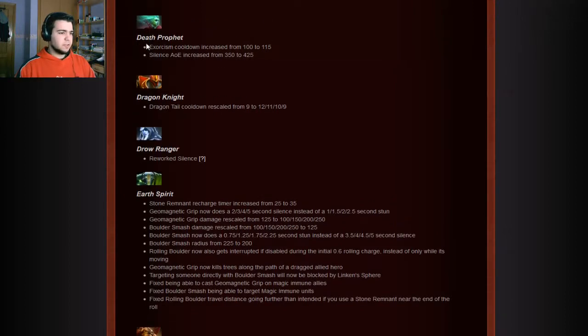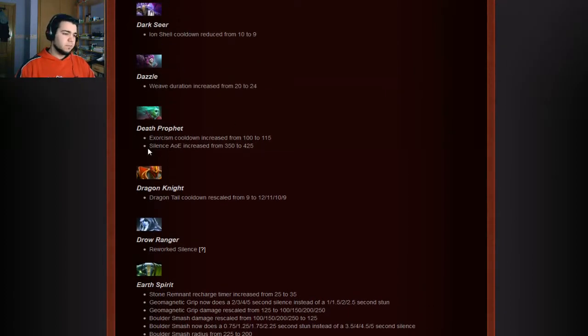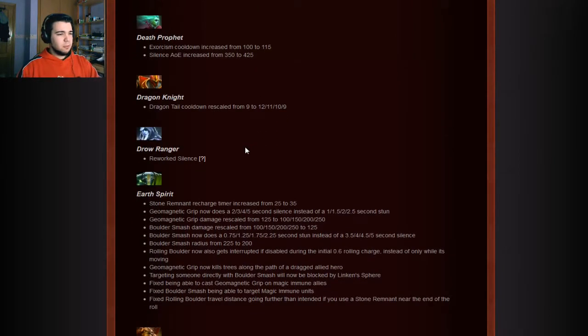Death Prophet, Exorcism cooldown increased from 100 to 115, and that's the ultimate, so the cooldown is increased by 15 seconds. Not much, but whatever. Silence AoE increased from 350 to 425. That one will make a difference. A big difference.